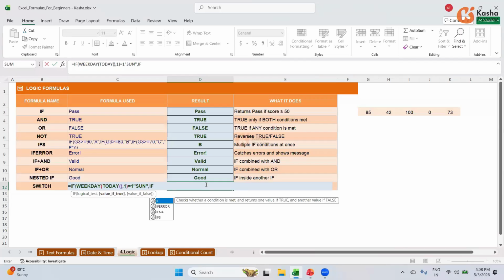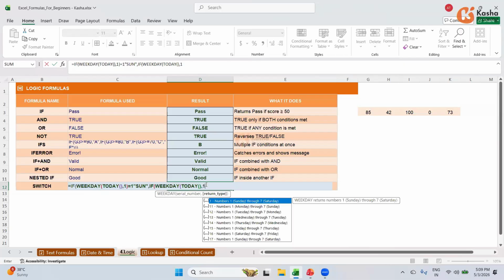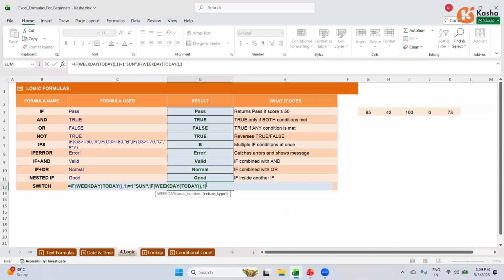Then I'll give a comma, and again, if it is weekdays here, I'll take the scenario today again, open the bracket and close the bracket. If it is today, then it should give me the value 2, which should be Monday.